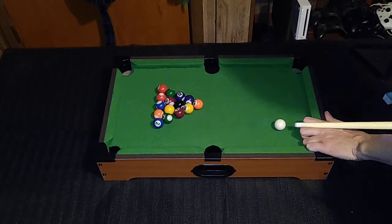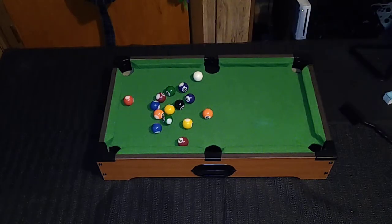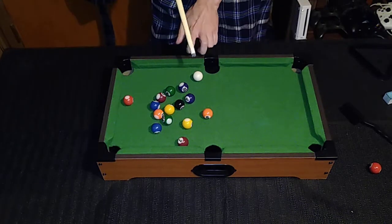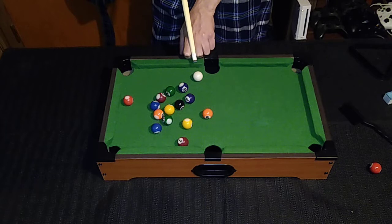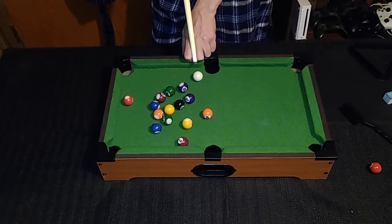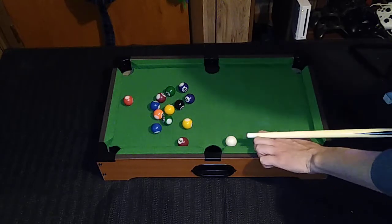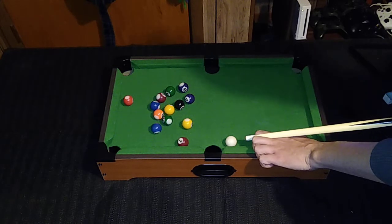Let's just see what we can do here. It kind of sounds like a micro pool table. It's actually not a bad break! As you can see, it's hard to ever get your hand on the table itself to make your shot. You have to master the art of backspin in order to keep your cue ball from following your balls into the pocket. I don't think I can hit that — I might go right into the side pocket here with the cue ball. Well, there you go.